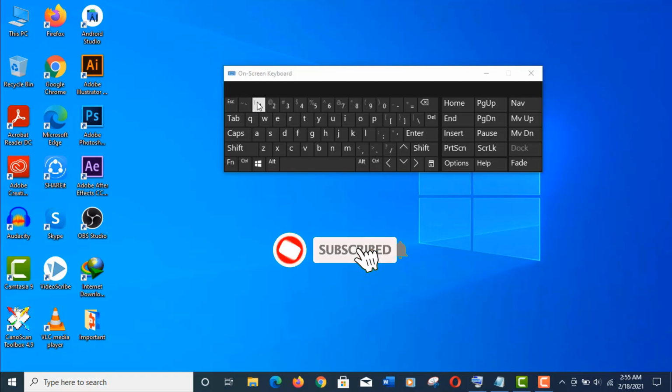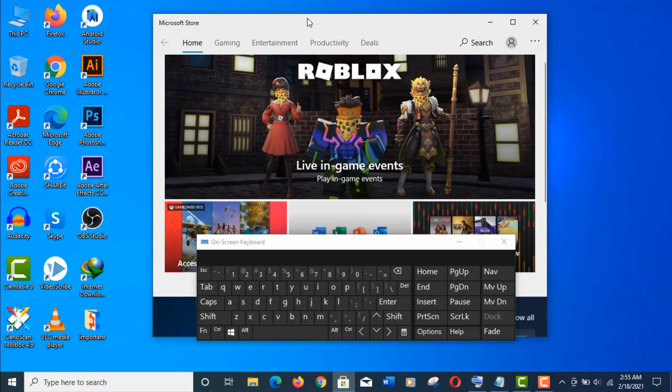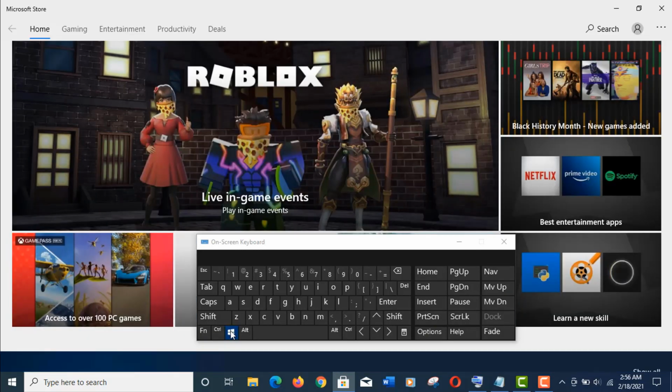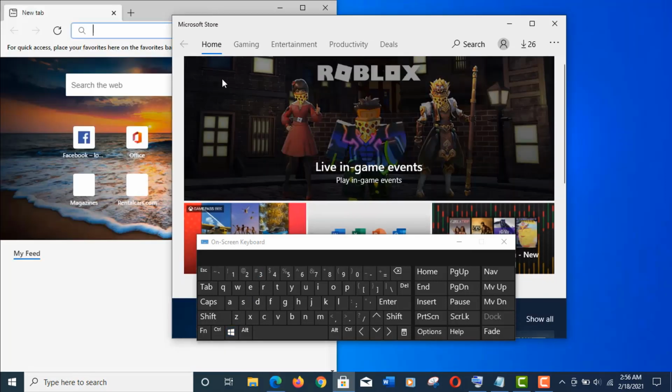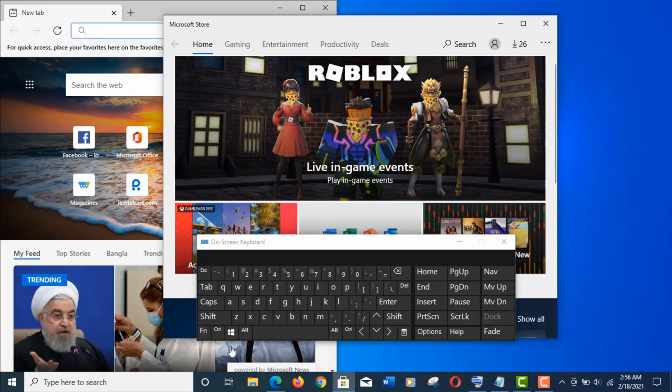Now we'll use these number keys. As you can see here, there are different programs pinned in the taskbar. Suppose you want to open this Microsoft Store and it is in the number 5 position in this row. Then press Win key plus 5. Let's open another program. Press Win key plus 2. And you can see Microsoft Edge browser is also opened by this command, which is pinned on this taskbar in number 2 position. Now we will align all these open apps in our computer screen.